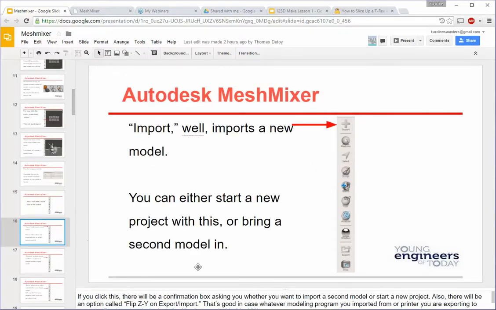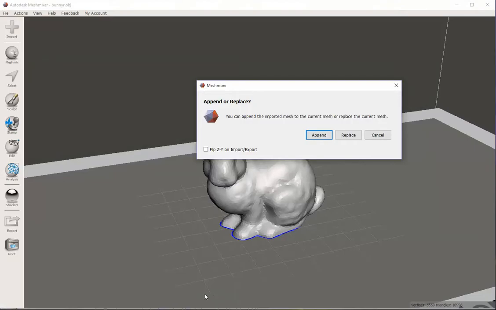Now, this is kind of a weird option. We haven't really had to deal with it so far, but all the Autodesk softwares have a specific coordinate set, and in almost every other thing in the world, the Z-axis would be pointing out of the ground straight up, right? But for some reason in this software, the Y-axis is straight up.